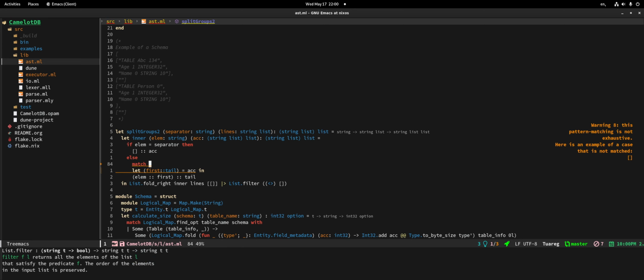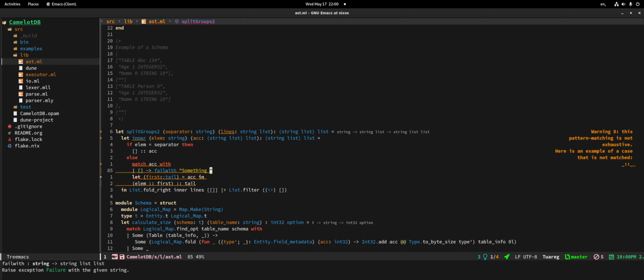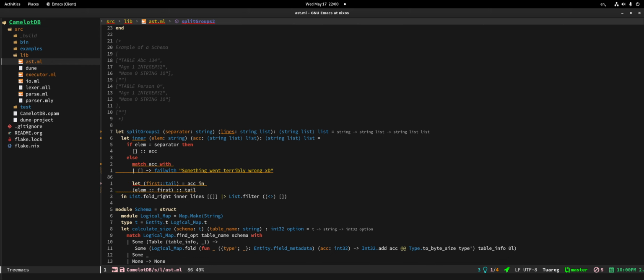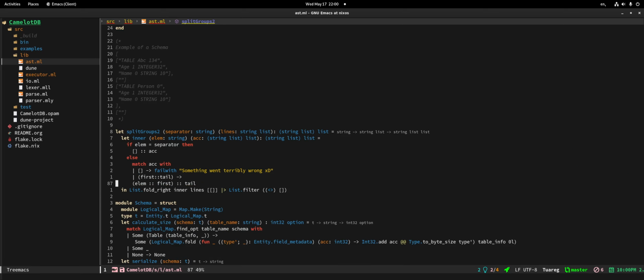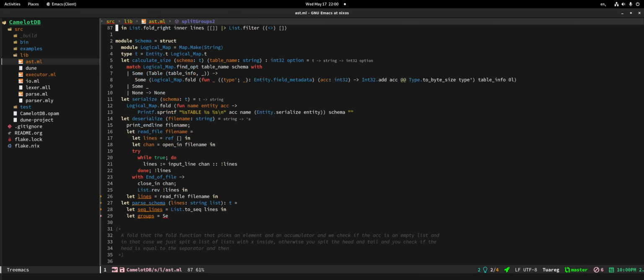We can do it like this: fail with something went terribly wrong. And then we can just do first tail, and then say that this is equal to this. Beautiful. This was harder than I thought it would be. Now that we can split, finally.